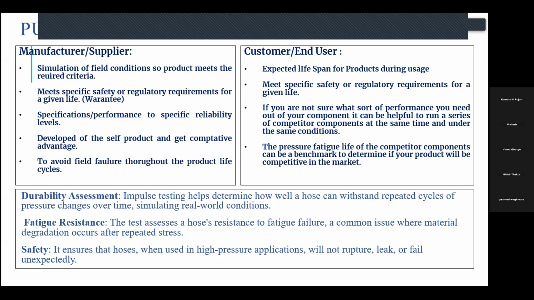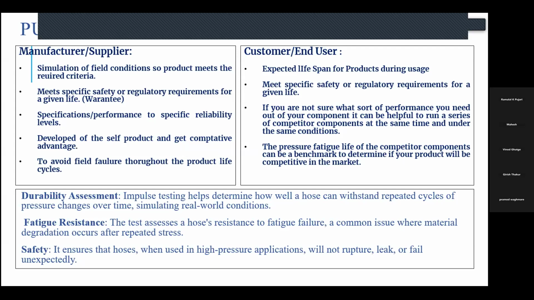So on this left hand side, you can see there is a manufacturer or supplier which is always worried about what kind of warranty we need to provide for the product, and on which basis this warranty is specified. So apart from the metallurgical or other aspects like manufacturing aspects, we need to consider what would be the actual usage, or what would be the other factors. Like one of the major criteria which contribute to the failure is impulsation. So there are different impulsations which hoses specifically undergo during their life cycle. So we need to see what are the impulse criteria which, at the extreme end, a hose would experience, and that is the main thing which triggers the impulsation.